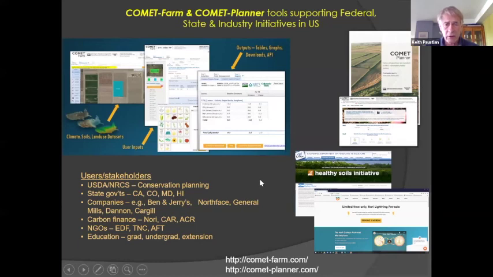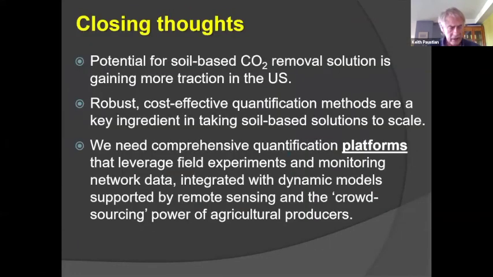And so I think this is a way forward, but I would say we still have a ways to go, and we're really wanting to continuously improve our capabilities. And I think the more we can quantify what these practices are doing and give assurances to investors, if you will, and policymakers, industry, and the public, will really go a long way towards raising the confidence in the ability for these approaches to have a major impact.